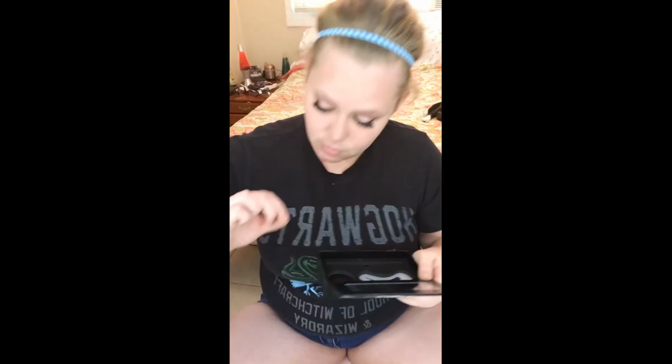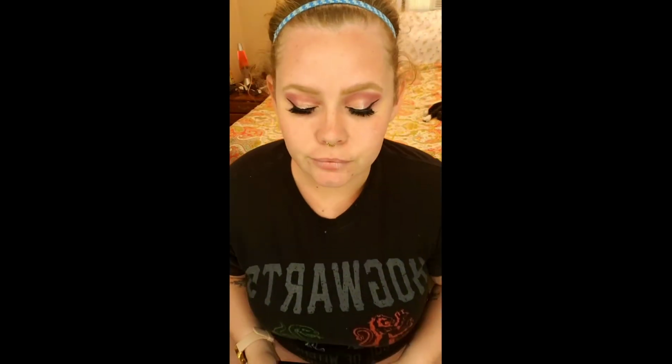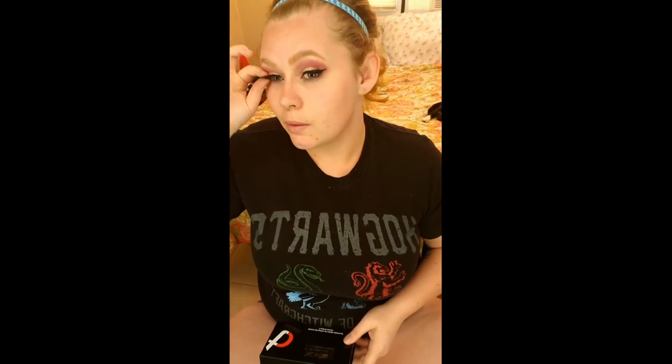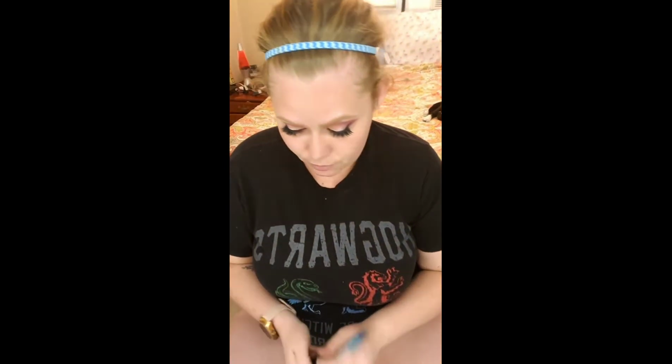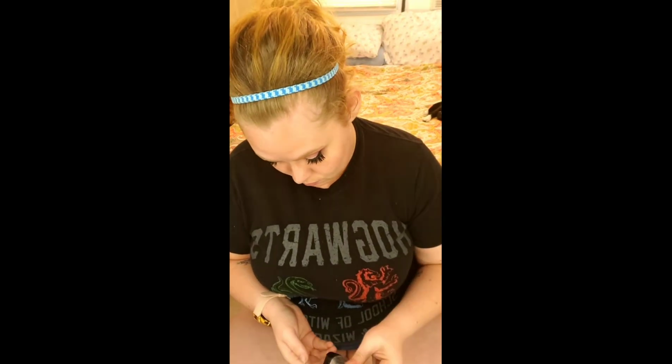They're very small. Also, I have a lot of iron in my blood, and they stick to my fingers a lot. Okay, so I've pretty much got my eyes, or my whole eye done. I'm going back in with another primer. It's the same one. I'm just using it a second time because it has been quite a while since I put it on, and I want to make sure that I get a nice clean look on my face.